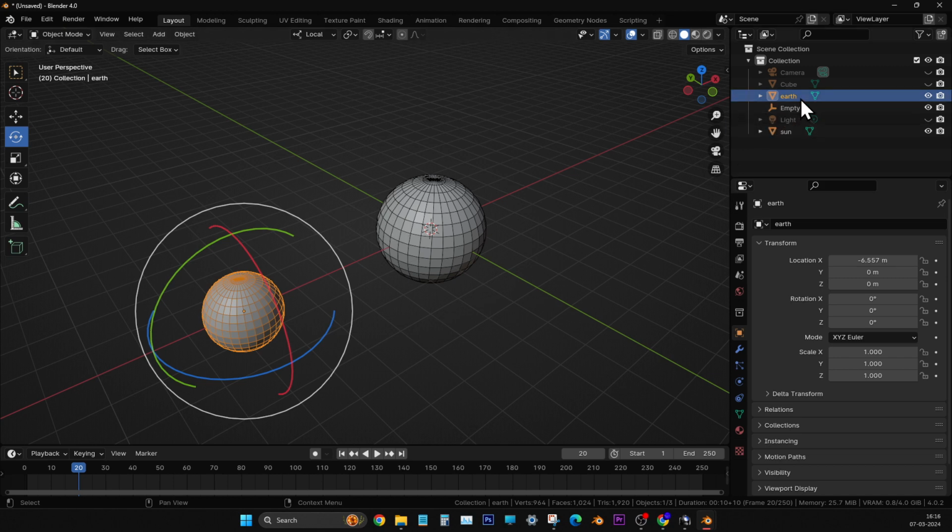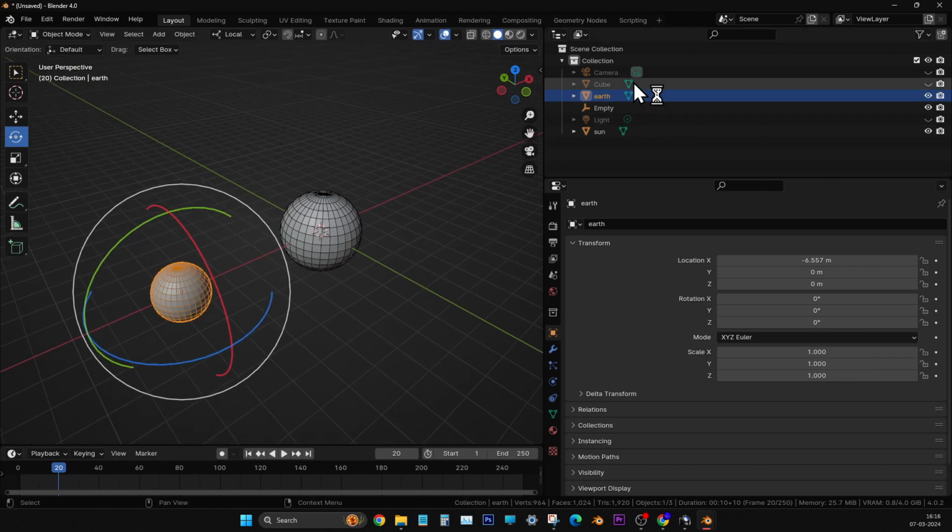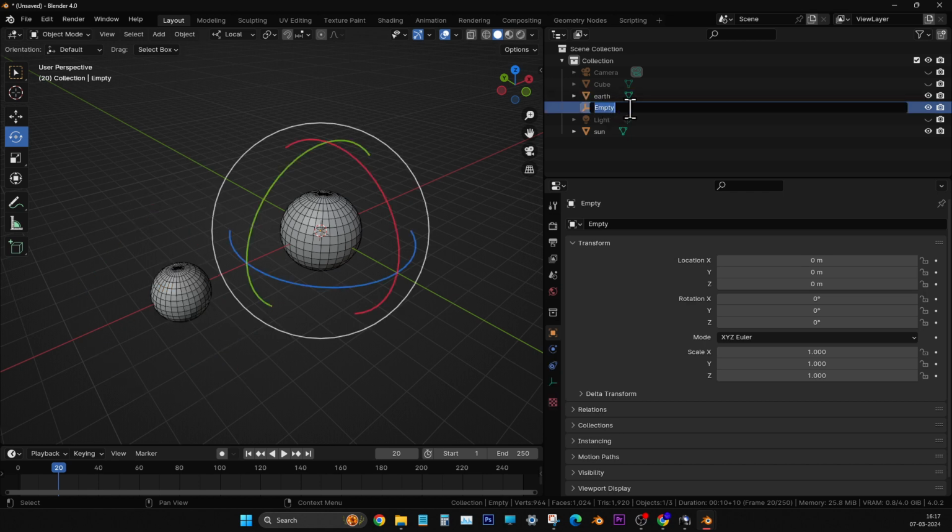There is a parent-child relationship in 3D software. So I am selecting this Earth, which you can see in the outliner, and then I name this empty global axis.